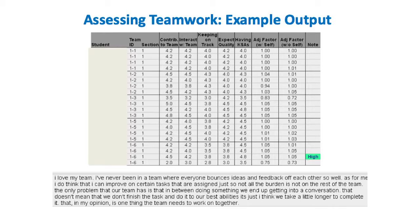Now, here's an example of some of the output that you as instructor get and what it can look like. So, right, for each student, you know what team they're on, and then it's all their scores for all these different measures that you asked the survey questions about. And then you get flags. So, for example, CAPME will flag if a person rates themselves consistently higher than their teammates. They'll do the opposite if a person tends to rate themselves low compared to their teammates. They'll give you a flag if it appears that there's a clique in a team. So lots of different flags that are really helpful as a professor.